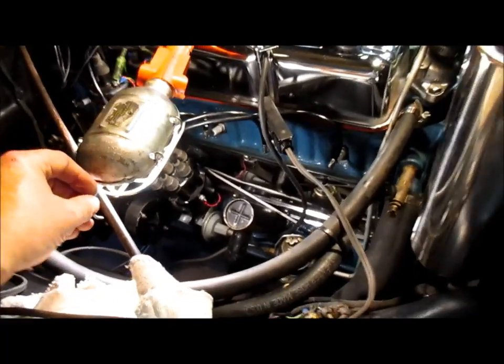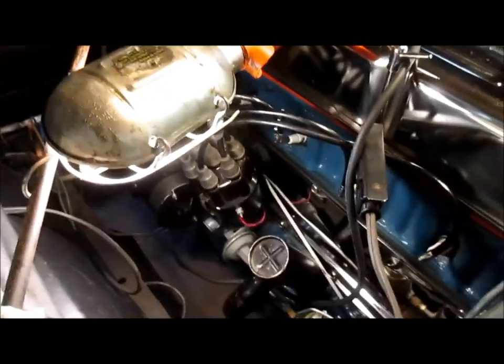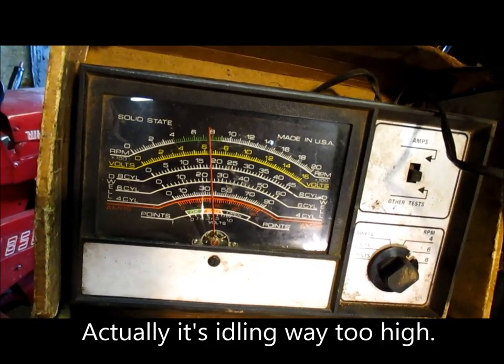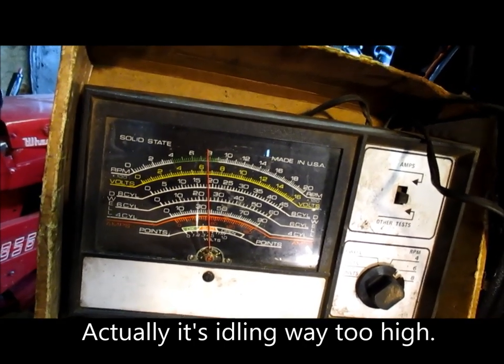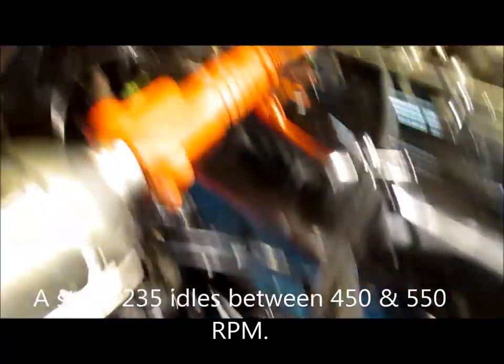So I'm going to continue to play with this thing and get it where I want. It's idling pretty good, but if you look, it's real close to 750, almost 800 RPM. Now that's still a little too high. The engine's warmed up, but that's where it's smooth.